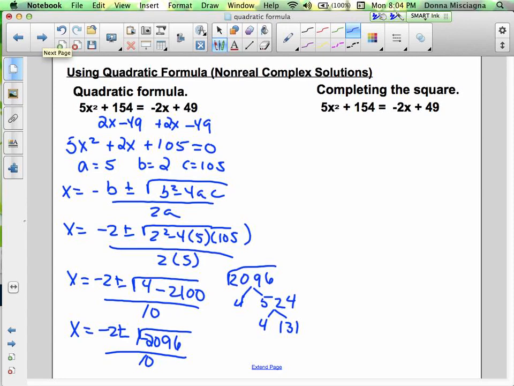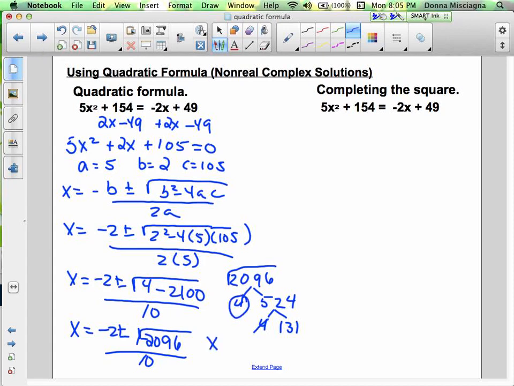131, I'm almost 100% sure is prime. It's obviously not divisible by any even number. Not divisible by 3, because 3 plus 1 is not divisible by 3. Not divisible by 5, because it doesn't end in a 0 or 5. Not divisible by 7, right? Because 7 will go into 13 once, and then I'd have 61. Right? That's a prime number. It's not divisible by 9 if it's not divisible by 3. And it's not divisible by 11. That's 121 that's divisible by 11. So I think we can feel pretty confident that that's a prime number.